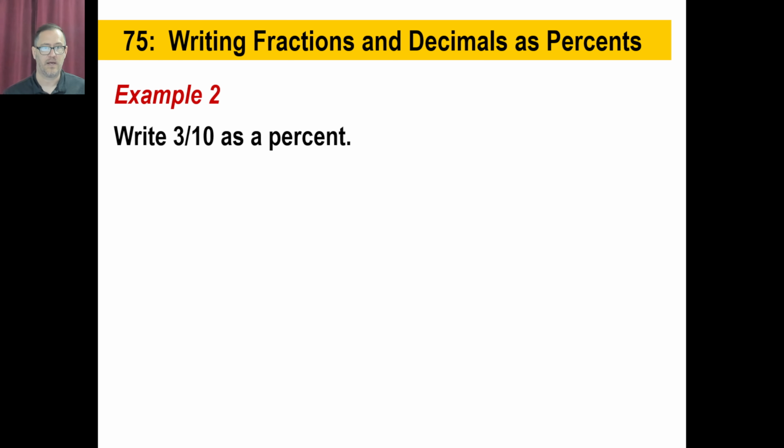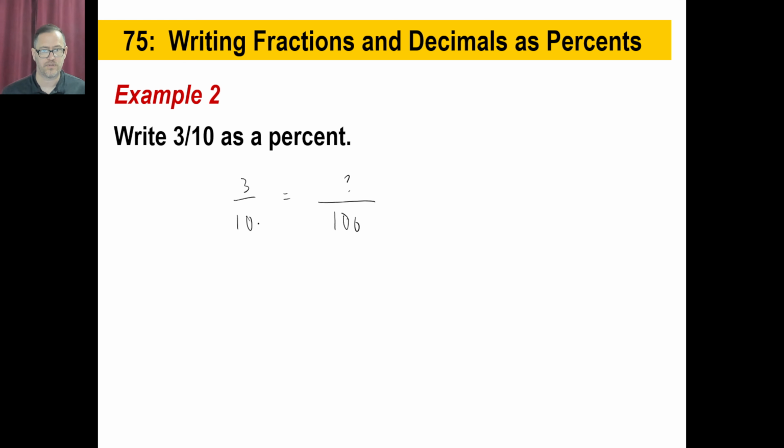All right, another one. Write 3/10 as a percent. Well, if you look at this, 3/10, the definition of percent is out of 100, right? So 3 out of 10 is the same thing as what out of 100. Now, you probably saw that this is 30. But if you didn't, look at this. Just go, well, that's going to be something out of 100, right? That's the definition of percent, okay?